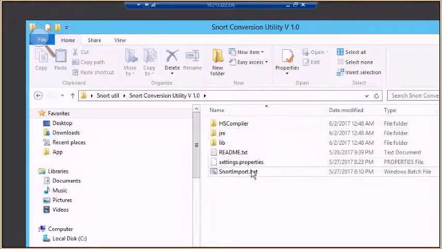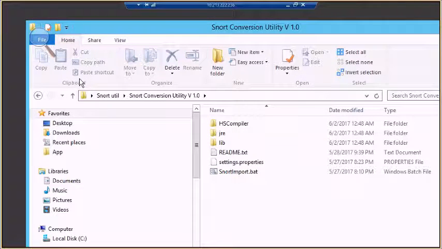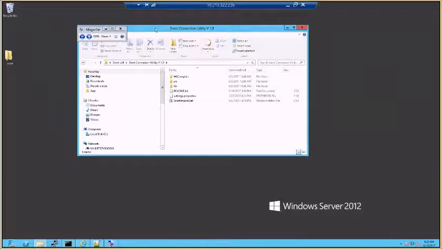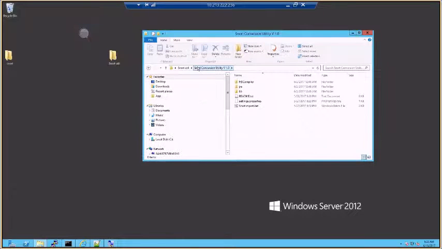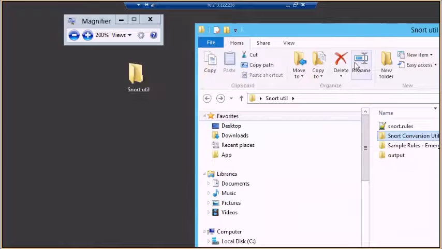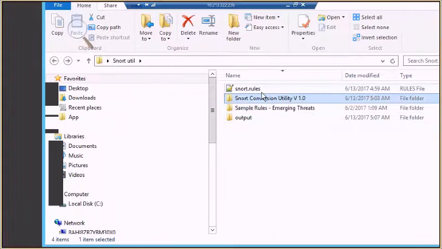This is the main bash file which would be used to execute this utility. Now, for executing this utility, what we need is an input file, which in this case is this snort.rules file, which will go as an input to the utility. Let me open this.